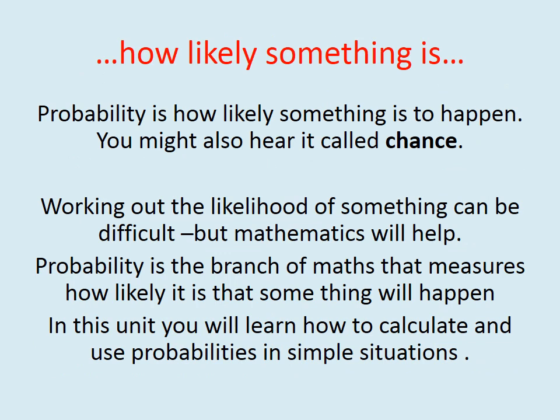Probability is how likely something is to happen. You might also hear it called chance. Working out the likelihood of something can be difficult, but mathematics will help. Probability is the branch of maths that measures how likely it is that something will happen. In this unit, you will learn how to calculate and use probabilities in simple situations.